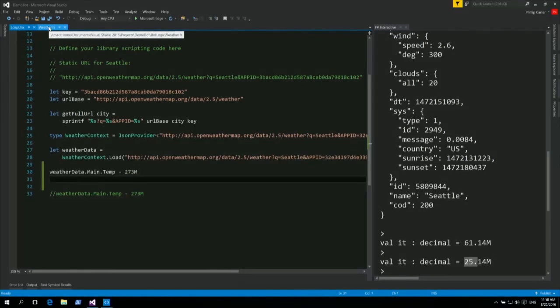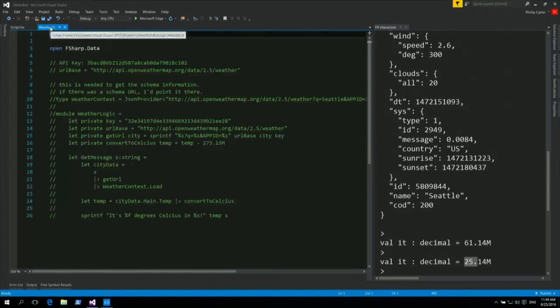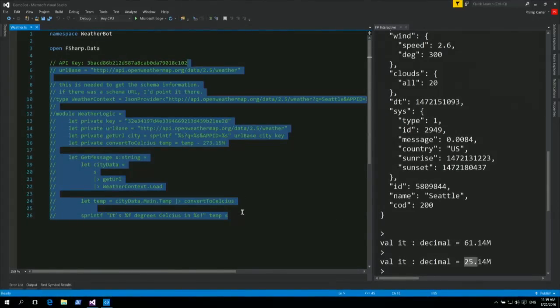Exactly. Like that. This is just part of what you get with F#. You might be thinking, oh gosh, this just has to be so slow. But no, it's not, because this IntelliSense is a compile time artifact. Internally, it's using streams and a JSON parser, just like you would do if you had to write that code yourself.